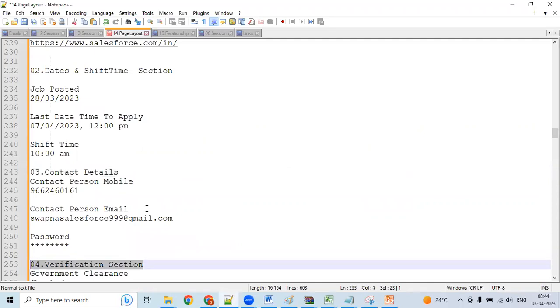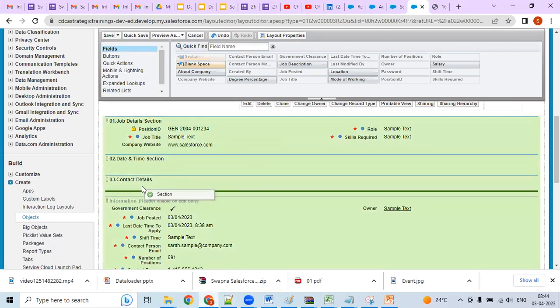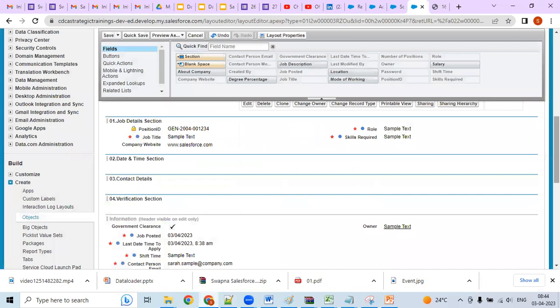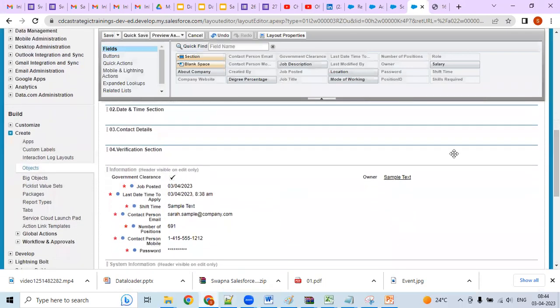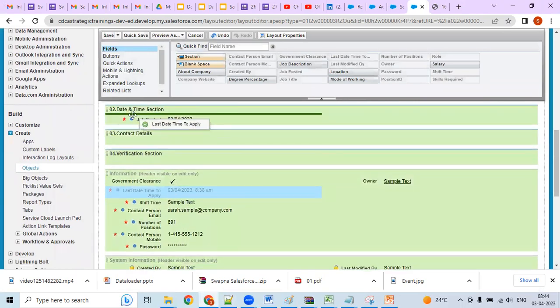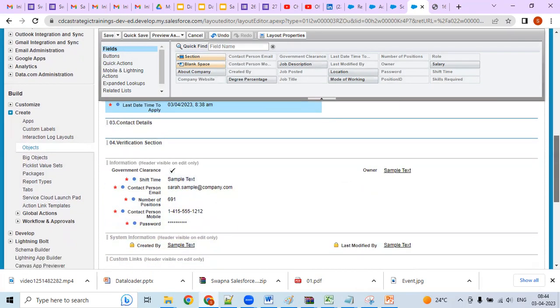Like this, we can create different sections in the page layout, using drag and drop. Save. Which fields do you want in each section? Date and time. Job posted. Last date and time to apply. And one more field, what is that? Password. Password will come in contact details.